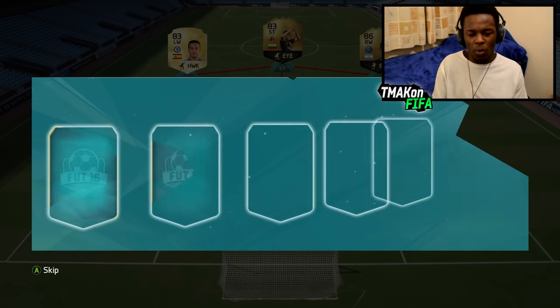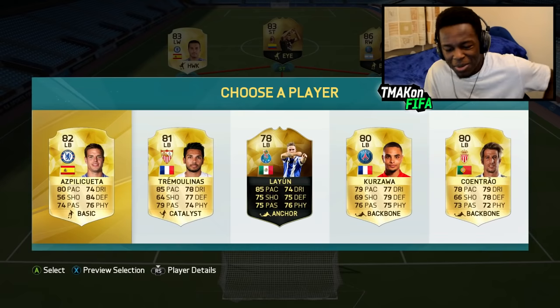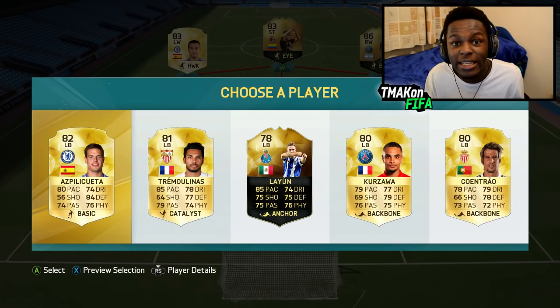Onto the left back straight away, we get, let's see, Azpilicueta, Tremelinas, Leyun, Kazawa, and Coentrao. Decent options there. I mean, we only have one inform in there in Leyun. Tremelinas is pretty decent as well, quite pacey. And yeah, let's head over to Amigo and see who we're given.